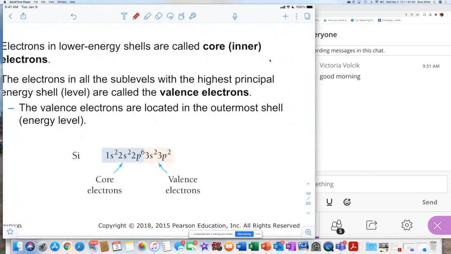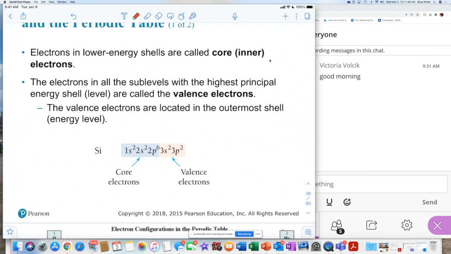When you look at the configuration, you have 2 major categories of electrons. You have core or inner electrons. These are the electrons in the lower energy level. They have better seats, so to say. And then you have the electrons with the highest energy level, the ones in the nosebleed sections. These have the highest principal energy shell, right? They're in the highest energy level. They are furthest away from the nucleus. These are called the valence electrons. The cheap seats, the discounted seats, okay? The ones close to the exit.